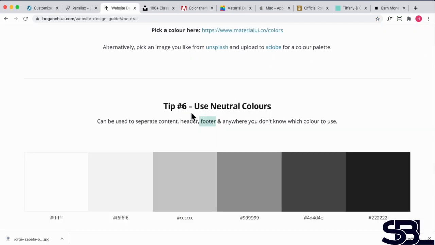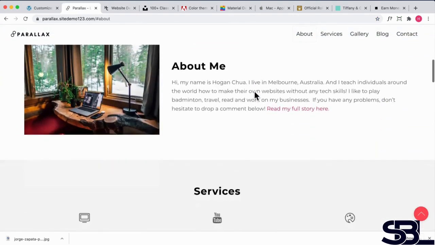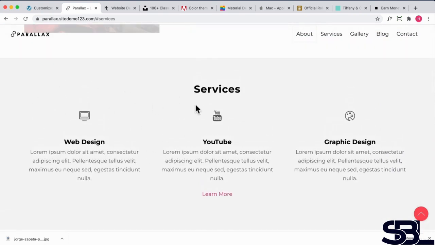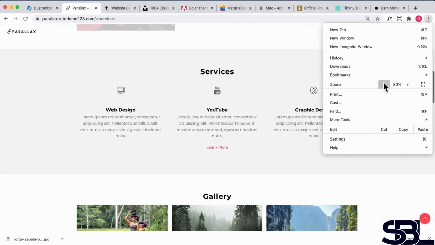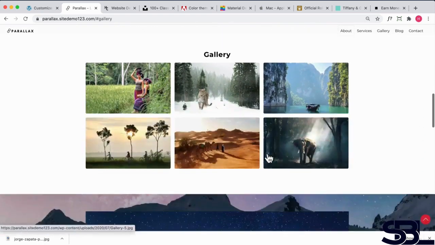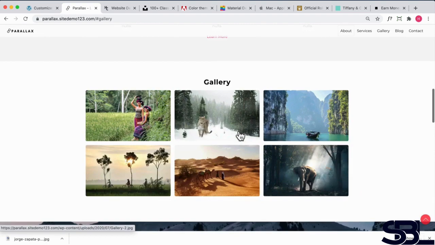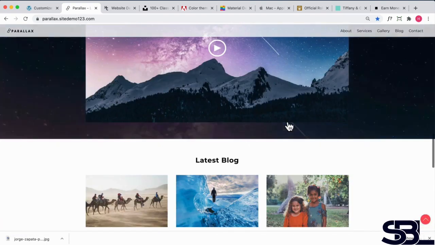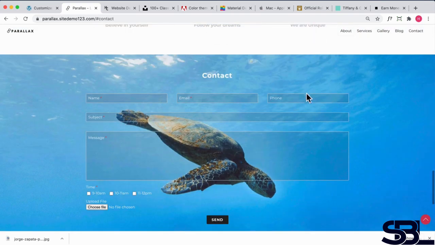Tiffany & Co. Just if you don't know which color to use, especially for buttons, you can also use it to separate content. So if you go back on my website over here, I use a neutral color to create a background to separate content. So this is very, very useful. So if we zoom out of our website a little bit more, you can see that I break up each of the different sections with either a neutral background color or an image, and then white color, and then an image like that.